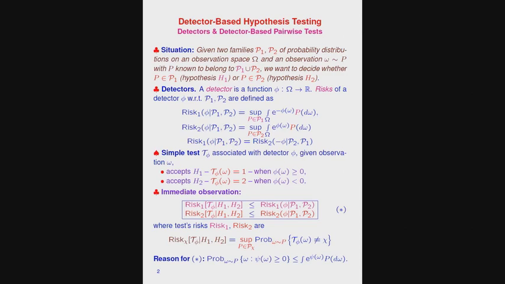So there will be two parts. One is the detector-based hypothesis testing, and the second will be signal recovery. We start with detector-based hypothesis testing. We are looking at a very basic problem: you have two families of probability distributions on some observation space. You have an observation which is distributed according to a distribution that either belongs to P1 or to P2, and you want to decide on two hypotheses — the first that the distribution belongs to P1, and the second that it belongs to P2.